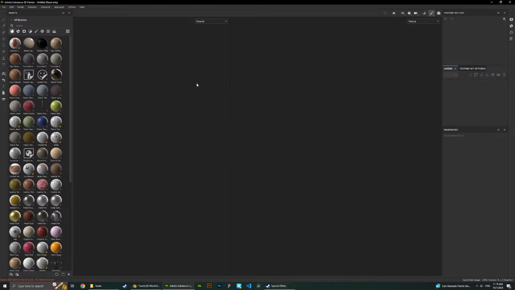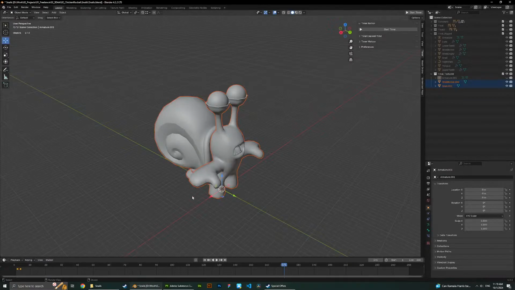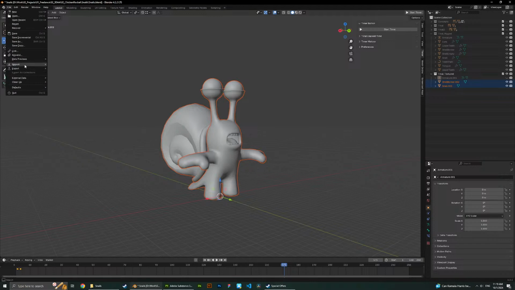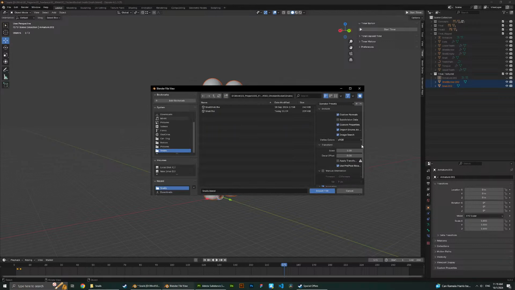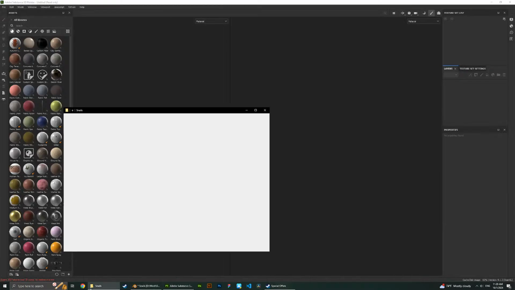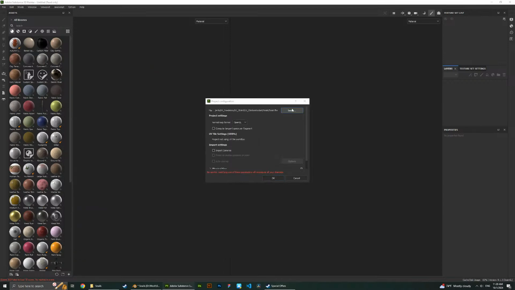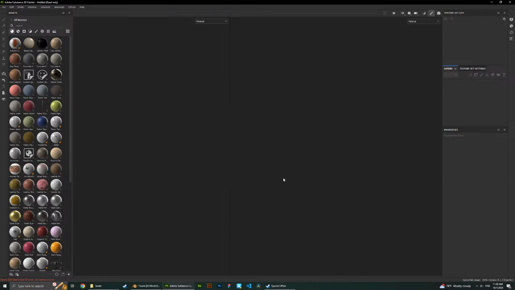Okay. What? It's not importing. Import resources. Wow, export mesh. What? Import FBX. Scale is good. I'm selecting the snail. Oh, am I exporting the wrong one? Export FBX, right? Snail FBX, selected objects, visible objects. And then export. I feel like I'm doing it right. I don't know why it's not working. Let me select it again. Snail. Okay. What?